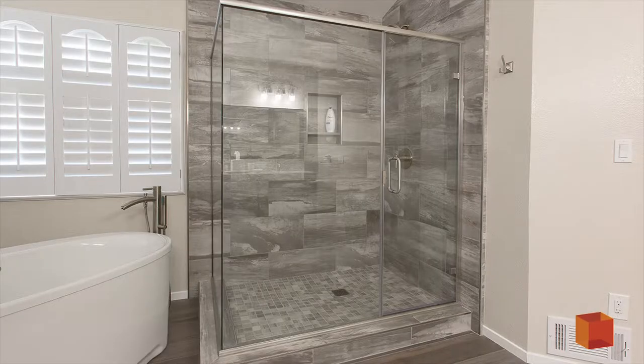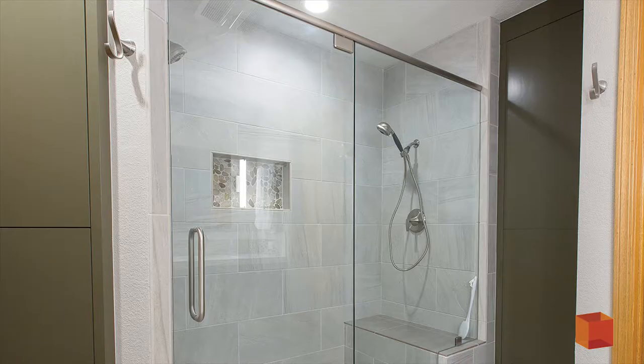Right in the middle of those two is what they call a semi-frameless, which as you can imagine is sort of the marrying of the two. It's kind of a more delicate frame and the glass is a little bit thicker than you're going to see on a full frame, and thinner than you'll see on a frameless — so it's kind of a middle of the road. This is probably the more common shower door that we do for bath crate projects. That's the frame scenario when it comes to shower doors.